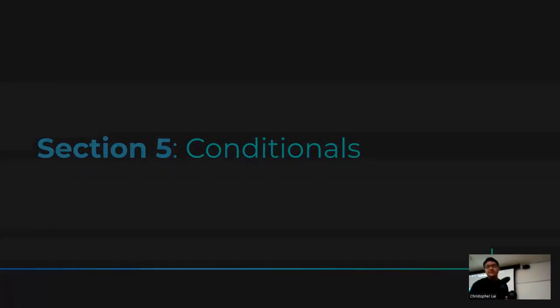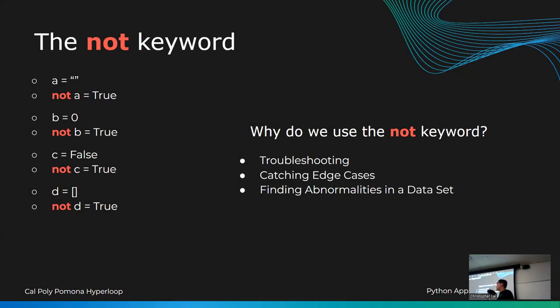Before I move on, I just want to say, in a project I'm working on, because I work with drones, an example of really, really bad is when camera data doesn't come back to me, right? Because if I send a drone off and I expect to see the drone's camera continuously, and I store my camera data inside that list over here, I expect there to be something coming into me every second. Now, if there's nothing in that list, I have to know immediately, because that means I don't know where the heck my drone went.